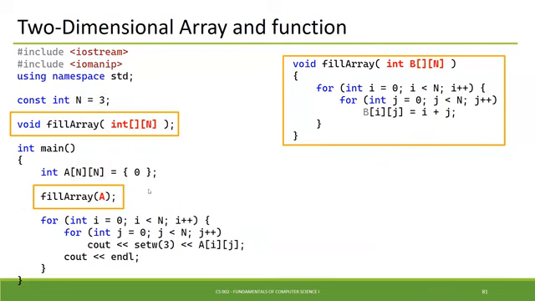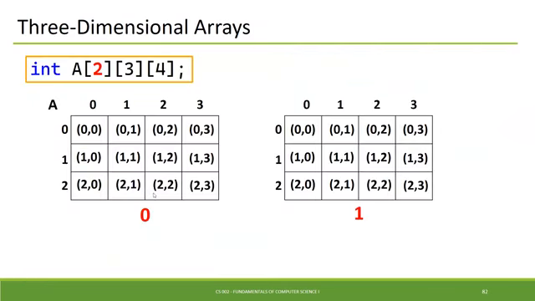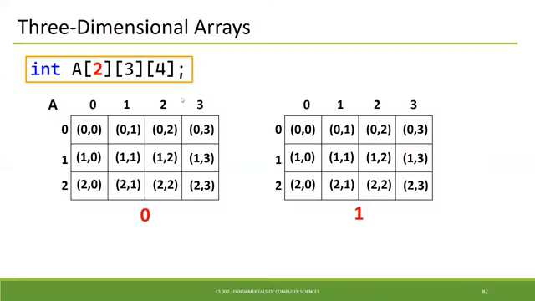So this is a two-dimensional array and function. I think this is the last page. I want to introduce the three-dimensional array. Actually, we usually don't use a three-dimensional array. However, this is possible as long as your grammar is okay. Look at this here. See, I have one more dimension.